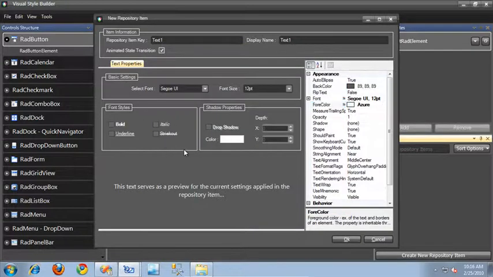And then let's give this a good name as well. It's good to have good naming conventions so that you remember what these repositories are for. So I'm going to call this Azure, since that's the color, and let's call this Segoe UI, which is the font, and then the size of the font. And that'll be the key for it. And let's also make that the name. And since we've defined basically everything we change in the properties, we will know exactly what this font is for and what it changes when we want to use it to define our theme. So I'll go ahead and click OK.